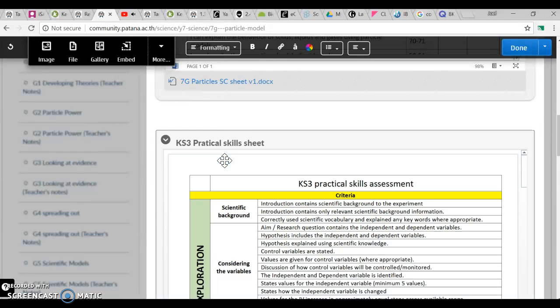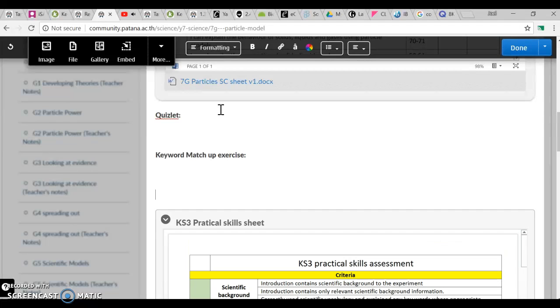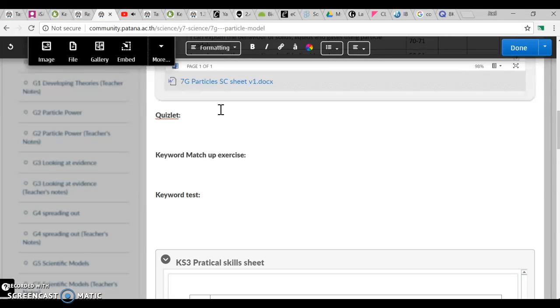I'll just delete this. So first of all, what I want here is a Quizlet. Then what I want is the keyword matchup exercise. And then what I want is the keyword test and keyword test with answers.